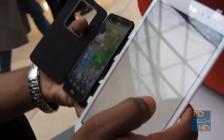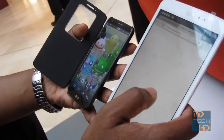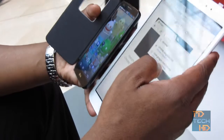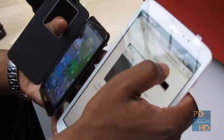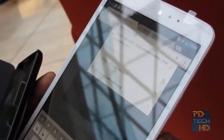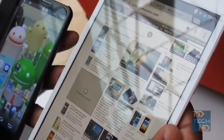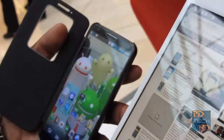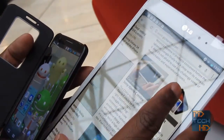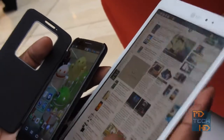So I can go through taking a tour on Google, or if I want to, I can just go on to Chrome and search the internet. So if I go on to gsmarena.com, and there you go. My handset's running 4G, that's why we've got the speeds. And obviously there you can see the internet page that's going on.